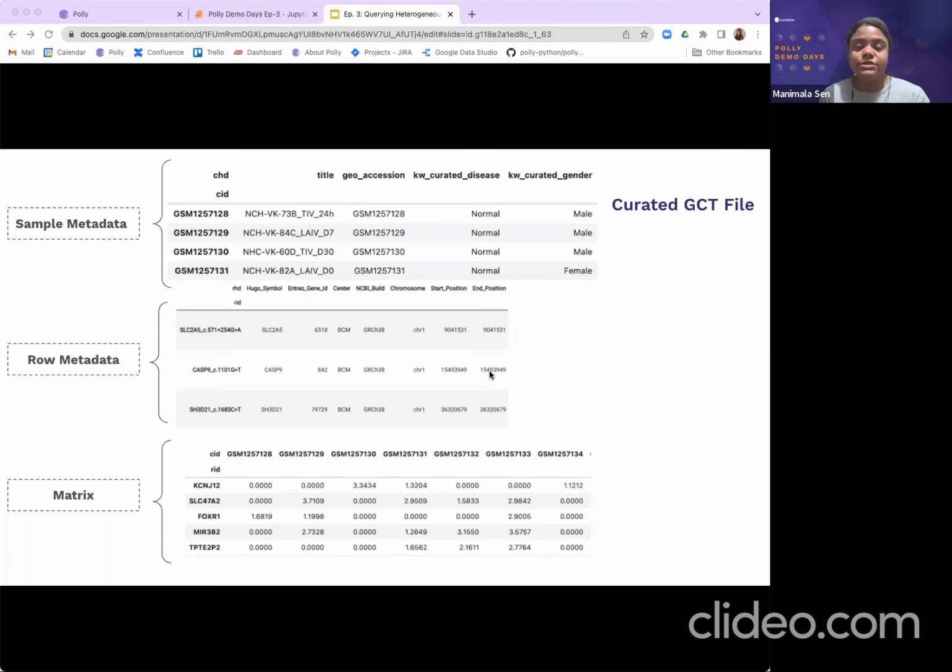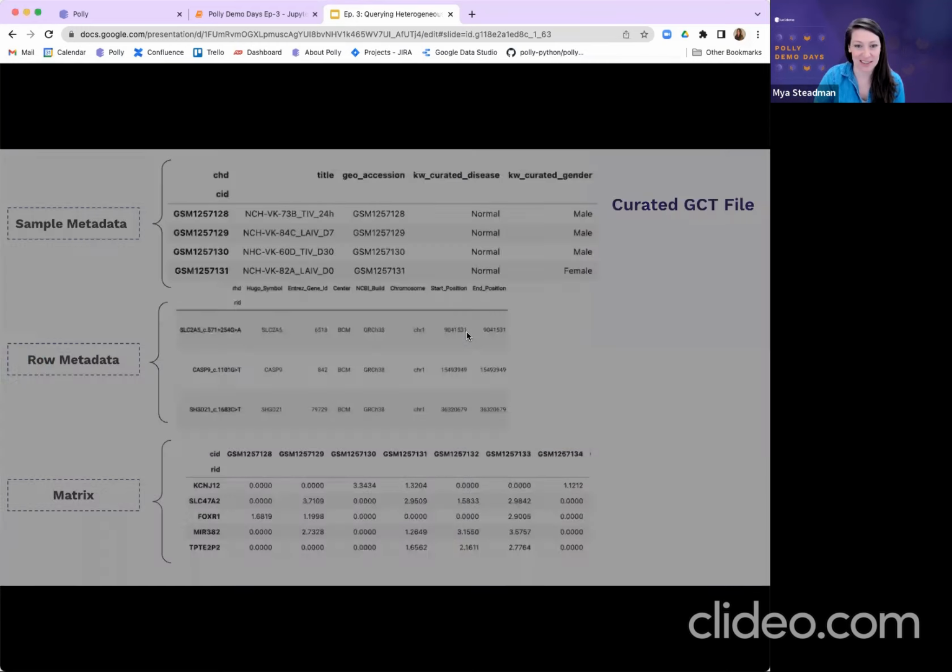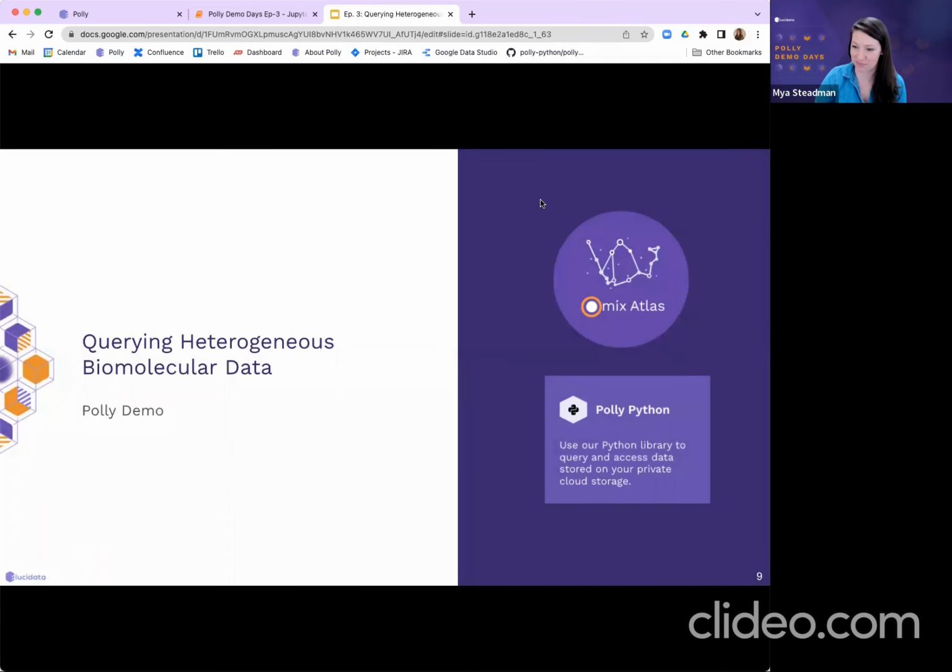And to just let you know, we host about 1.5 million data sets on Poly across 26 data types, ranging from transcriptomics, single cell, mutation, copy number, you name it, and we have all the important data types on Poly. Over to you, Maya. Yeah, all right. With that, let's go ahead and get to the notebook.